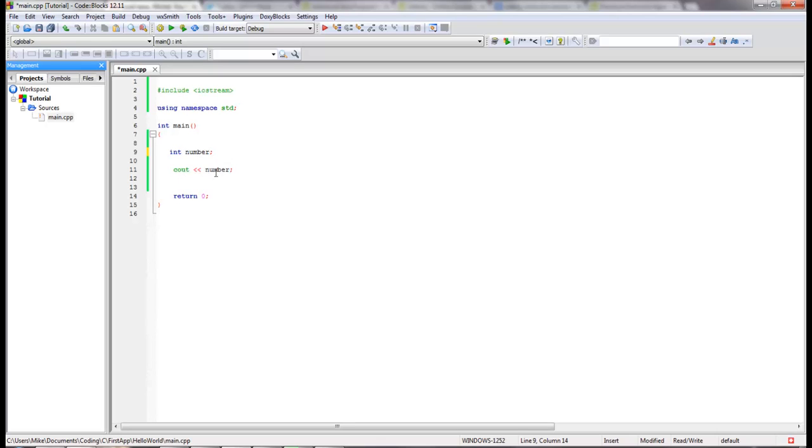So if I wanted to print it out and I never did actually give it a value, it might give us some weird memory location item that was from something previous. So it's always good to declare the value of your variables.